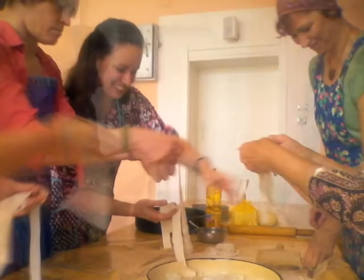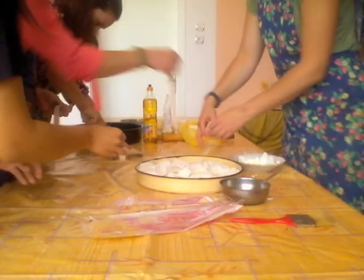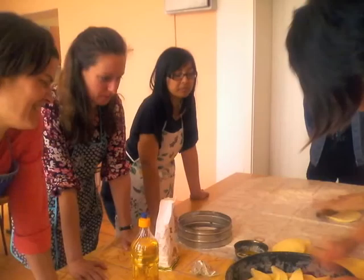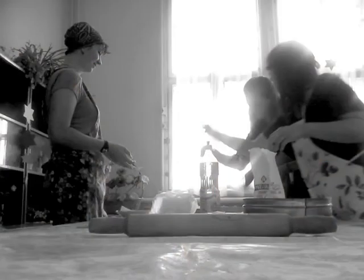Cookies in all different shapes. Let's bake cookies, I can hardly wait. With chocolate chips and yummy coconut. Let's bake cookies, come on and bake some with us.